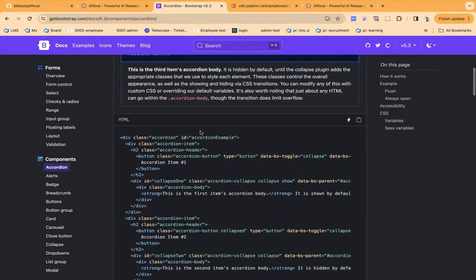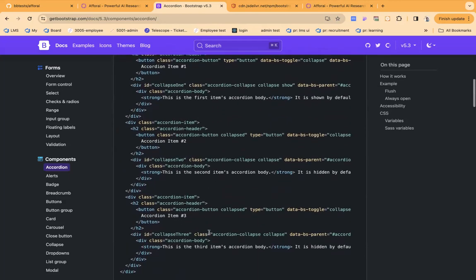So what you have there is you can just copy this code and replace it. You have here it says strong, this is second, whatever, just replace the code with what you want, replace some of these classes with what you want, but you want to keep these ones. You can see this one says accordion item, accordion header. So they are actually names assigned to those classes with respect to the components you are using. So you don't want to touch this kind of classes. But apart from that, you can introduce your own classes to it and remove from what you have here.